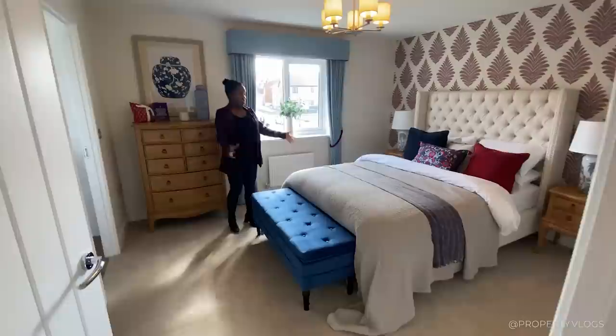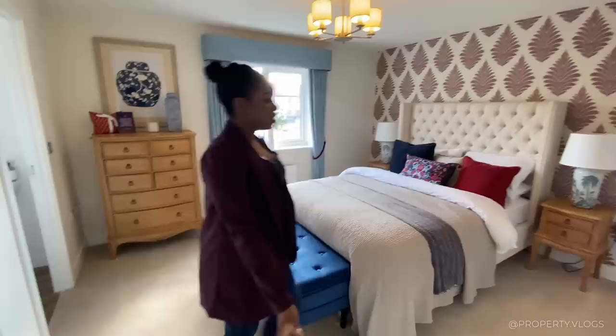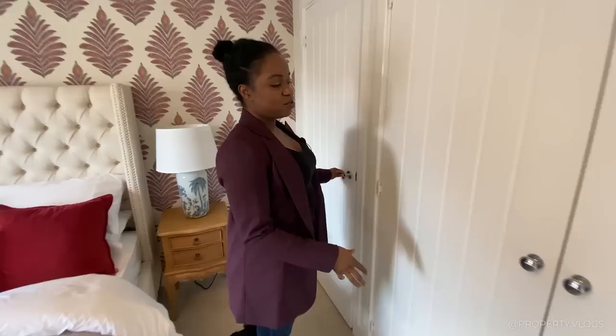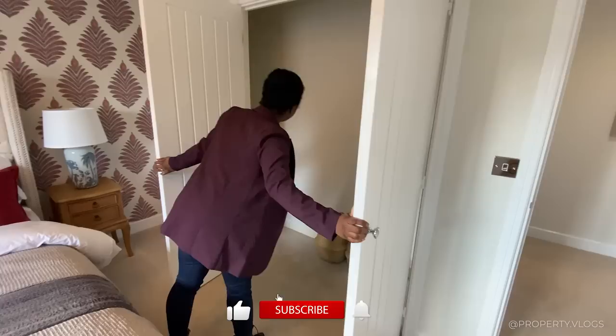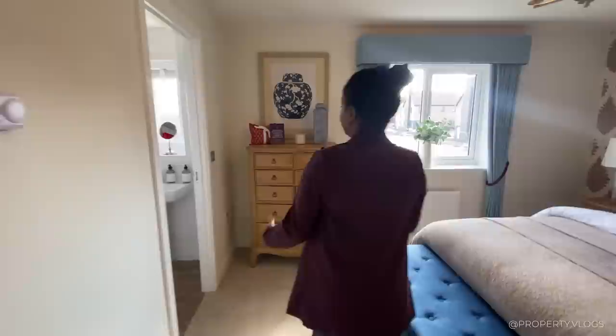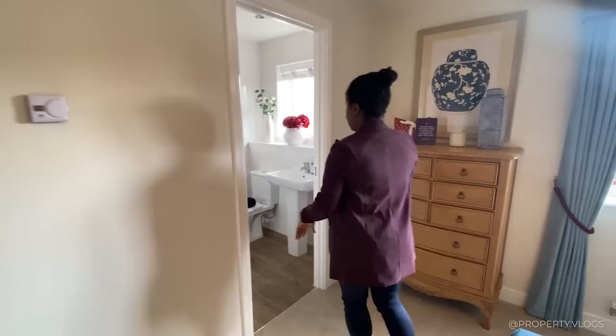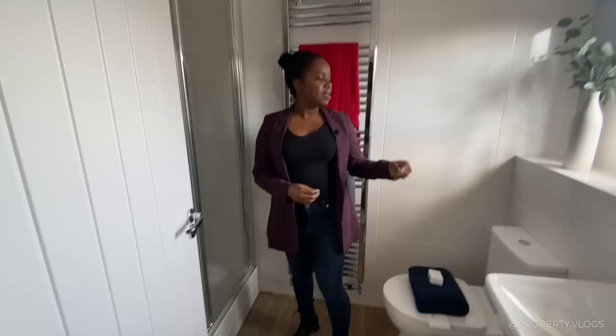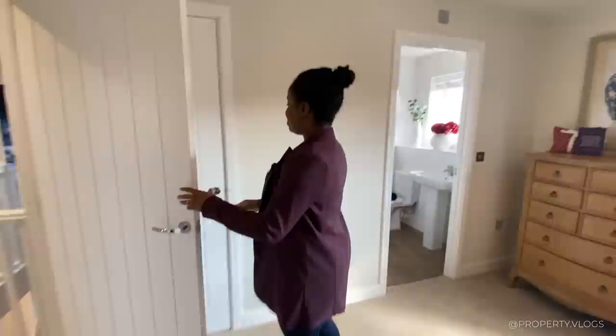Now the final room on this floor — the gorgeous principal bedroom facing the rear garden. There's a humongous bed here which you could upgrade to a super king, with ample space and manoeuvring room. There are three sets of double doors — the first is a separated closet, though they flow together, and you can decide how you configure them. There's a TV point on that wall, but you can move it depending on preference. The ensuite to the primary room is fully tiled in a simple classic cream off-white tile, with a window facing the back garden, toilet, sink, shower in the corner, and a chrome towel rail.